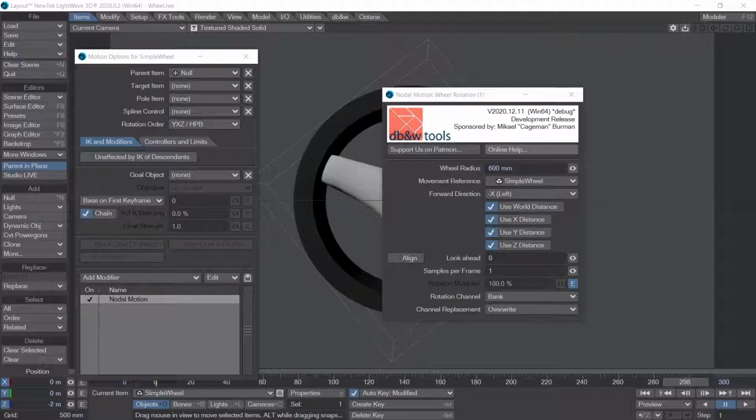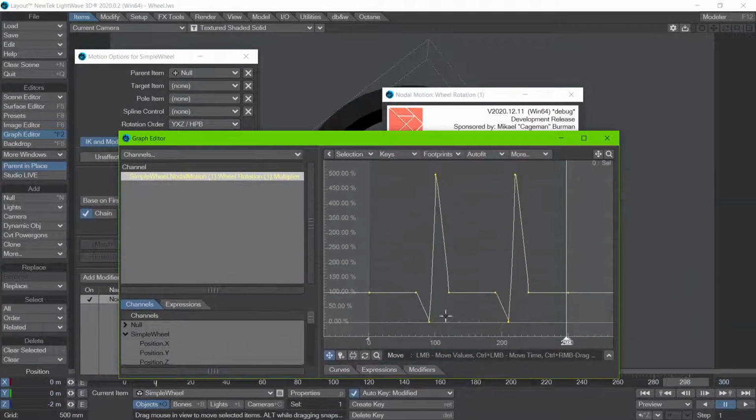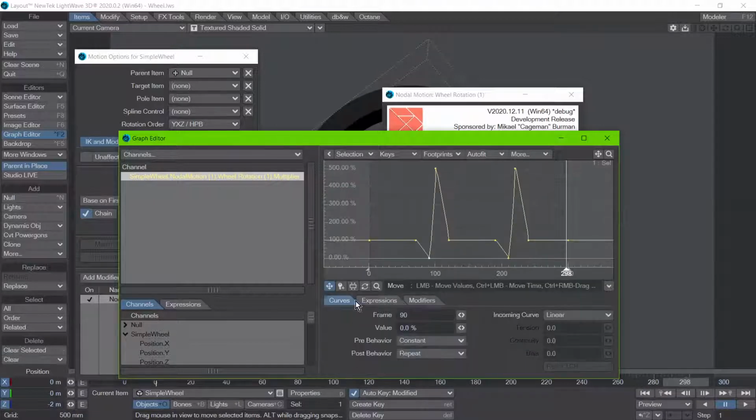If you need the wheel to rotate backwards, that's a lot simpler because you have the rotation multiplier here. And that's actually something I did here, is that in this case, the rotation multiplier along the animation is animated from 100% to, what is it, to 0% to 500%. And I could even set this to, where is it? Let's make that minus 100% over here as well.